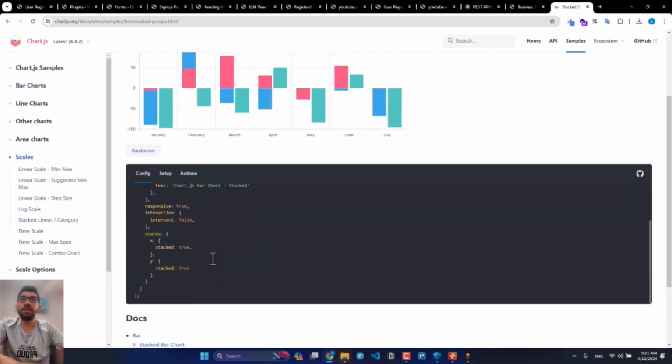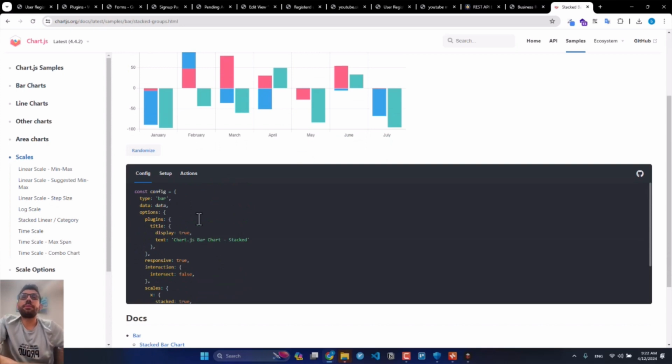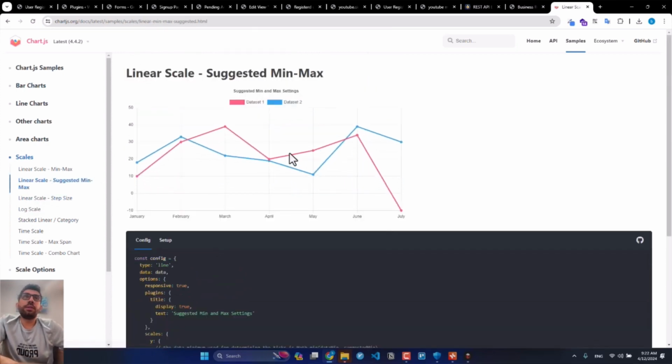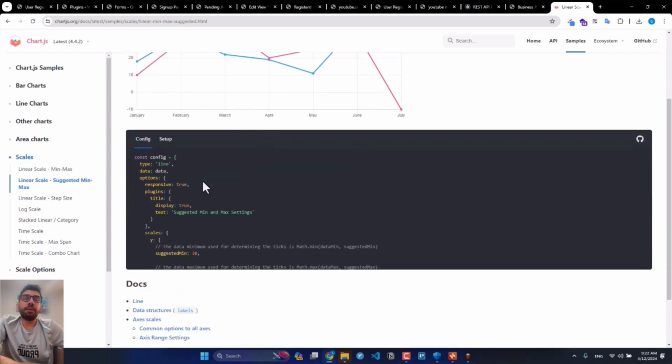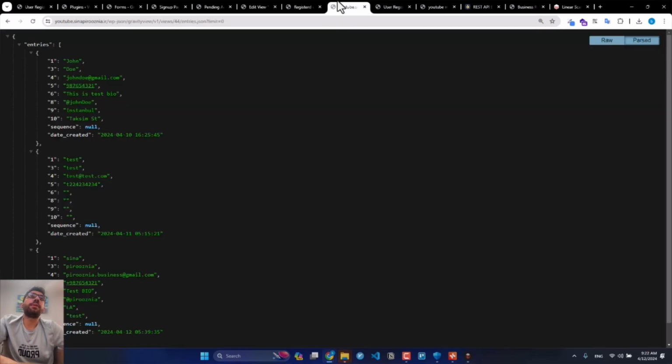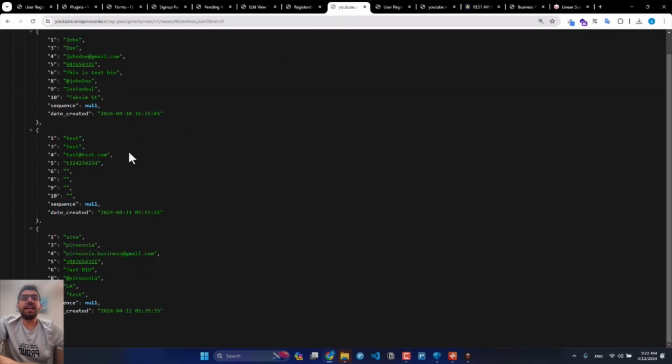And here is the code of the chart. Let's create a simple plugin in the next video to connect these APIs, get this data, and show it on any of these charts. Actually, I'm going to create it dynamically so we can change the type of chart.